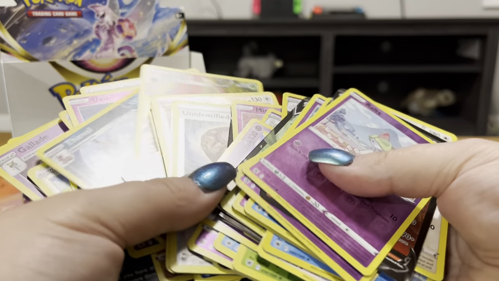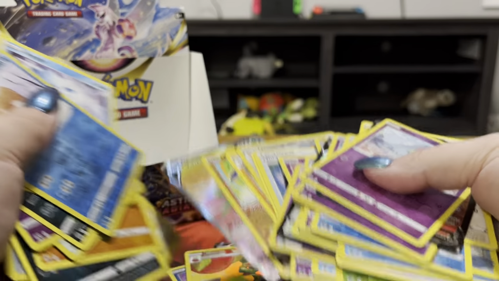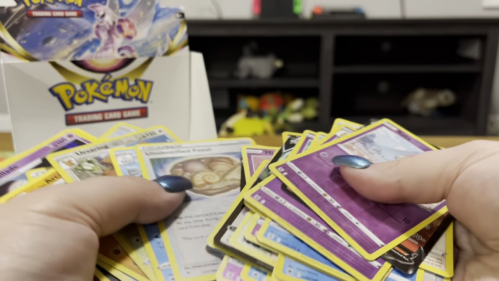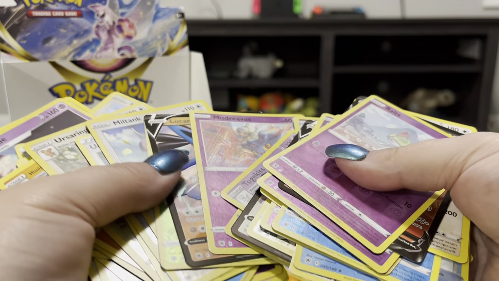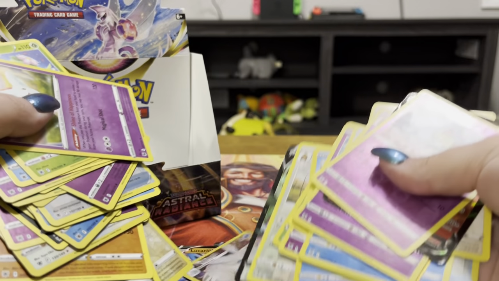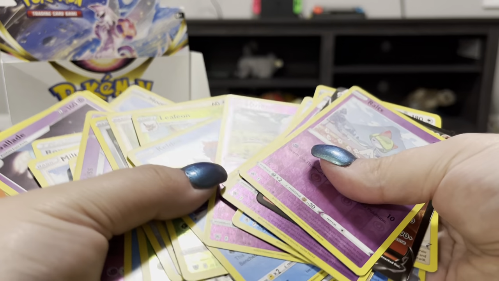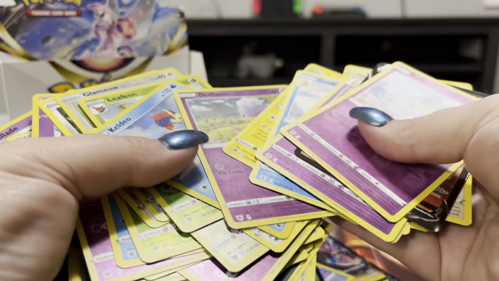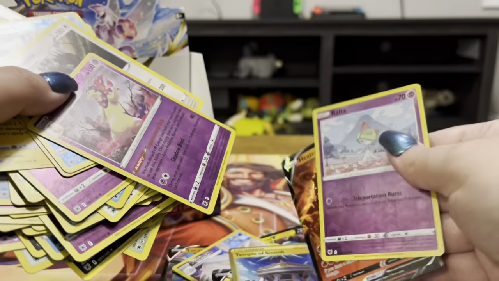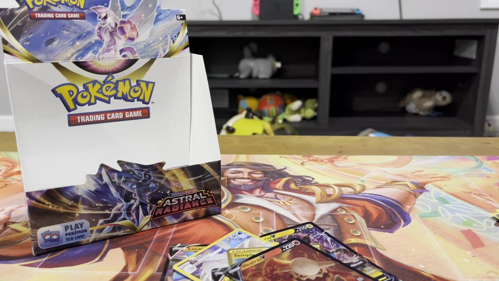Yeah, I'm gonna say we didn't get a V-Star. That's really weird. There's another V, another Radiant. Another V. Got our Frostmoth. Got an Orangaroo. Got our gold. And got our V. Yeah, no. That box didn't have a V-Star in it.